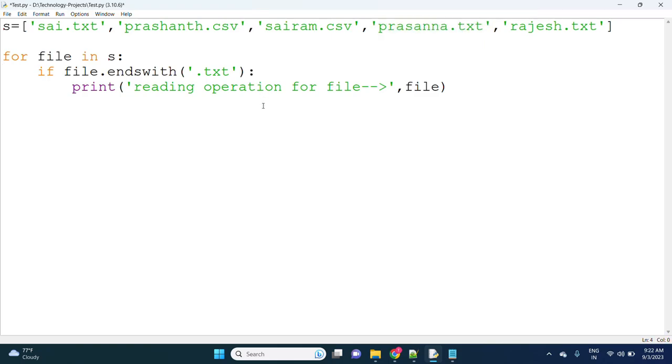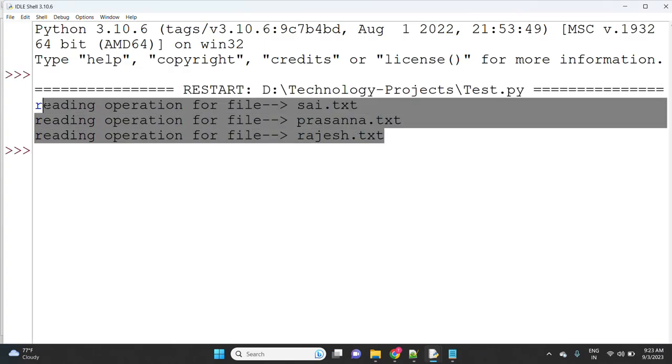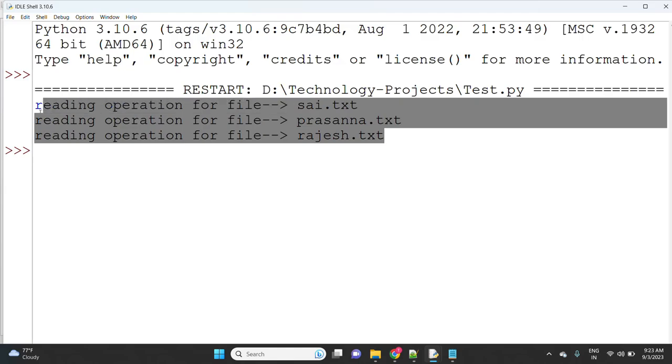Now observe the output. In this case we are going to observe only these three things: the first string, the second string, and the third string. If you observe here, we are reading only these three files. I have filtered only these .txt files.